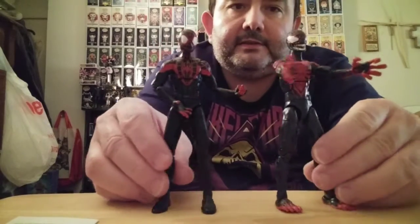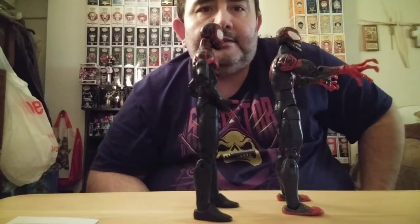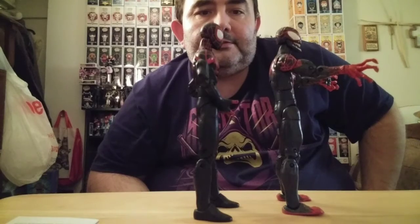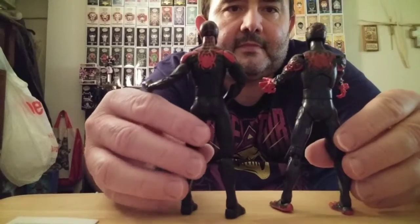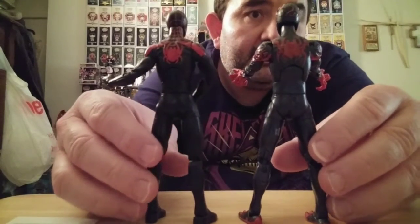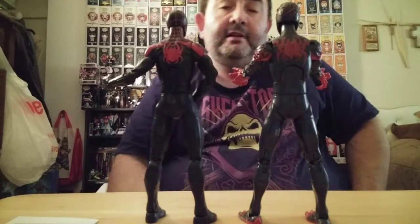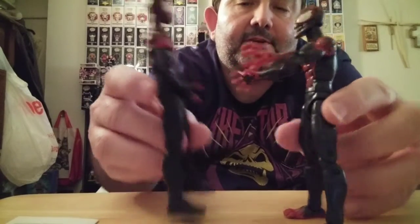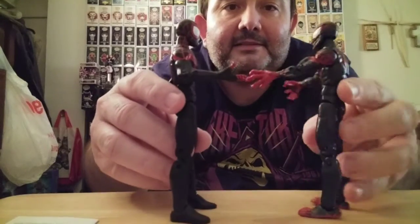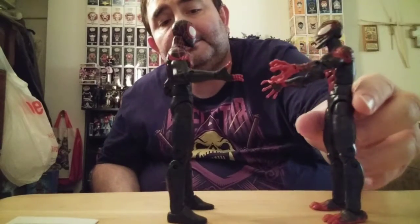But they look pretty good together. You can see the Miles suit a little bit. Yep, trying to tell. The joints look to be about the same too. So the back pattern. You can see the little differences there. It does look pretty good. And then you got the front way here. Sorry, that hand, I was cleaning them off before I did the thing. Guess I realized that. Because they have them like standing there like this. God, he was not going to stay.